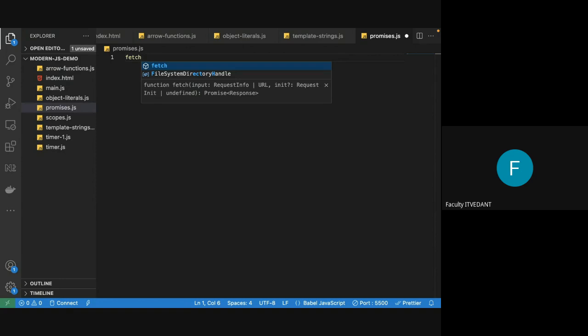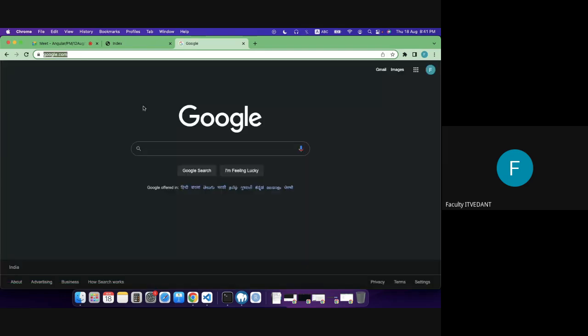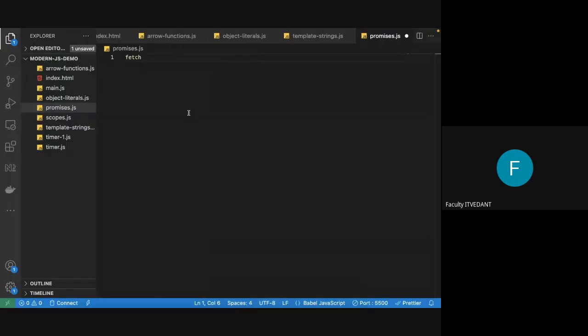Let's say I want to call google.com, and whatever is written there, I will print it. Inside this fetch function you can simply paste your URL. If you see, this fetch function returns me a promise. This promise is an object. As I told you, a promise can result in two responses, either successful or failure.